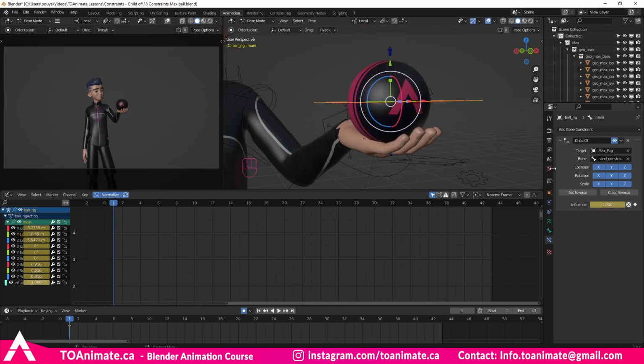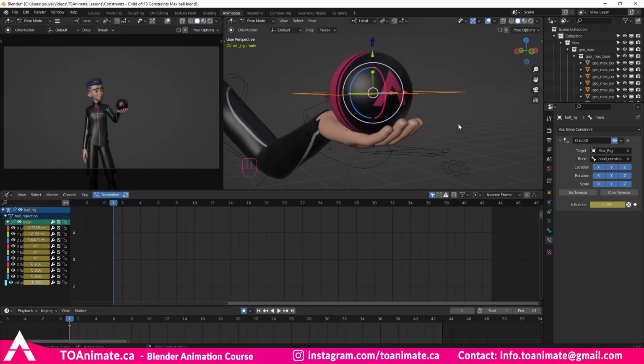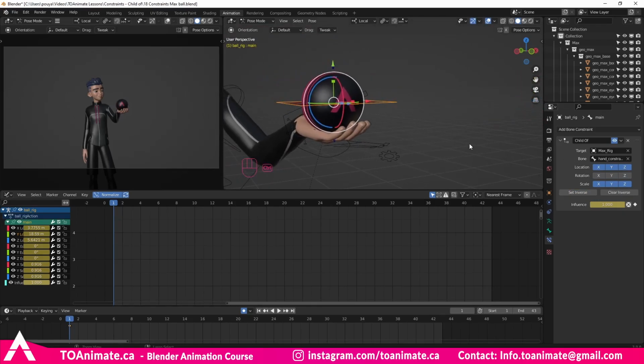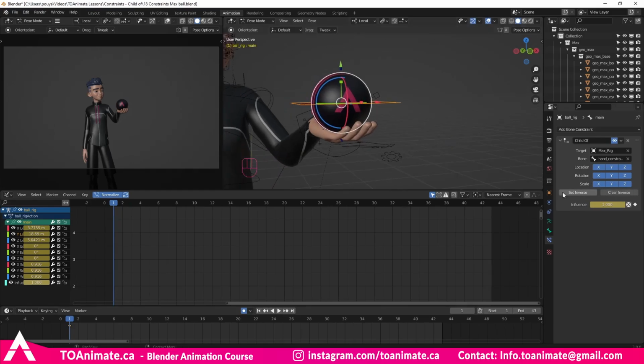But we're just going to turn everything back on. This is just super cool because it adds versatility to the tool. It lets you modify it in any way you want. For example, you can make it so it doesn't rotate with the arm. It disappeared, but you can press Set Inverse and it'll come back. But we're going to go ahead and Control Z that. And of course, the same applies to scale.